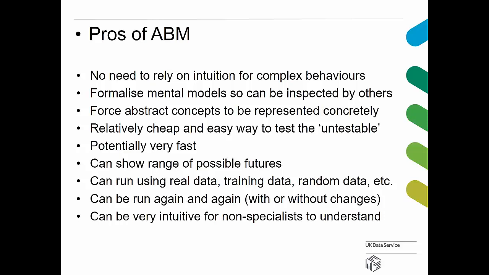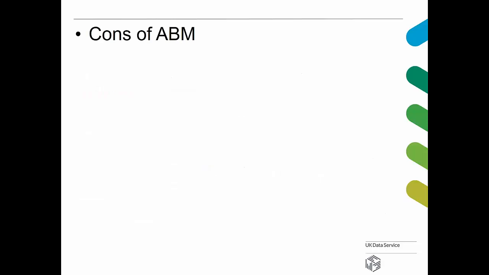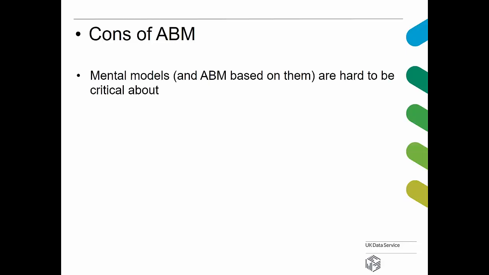They're very intuitive for non-specialists to understand. We all understand a simulated world where agents do things and make decisions and take actions, and that is useful to explain. It is not as easy to explain some complex theories, but because there's a visual element and a sort of social element built into this, people tend to get it very quickly. There are also cons to agent-based modeling, and I'm going to tell you about them too.